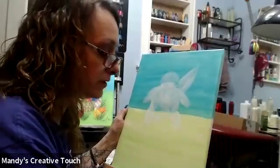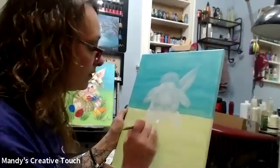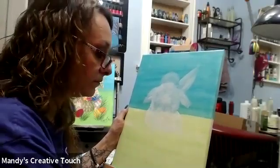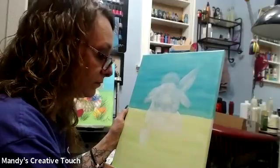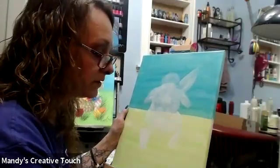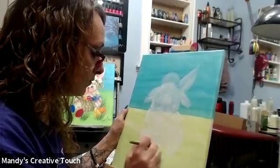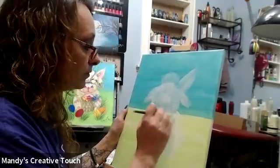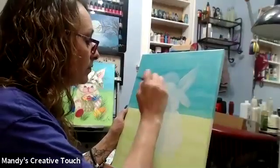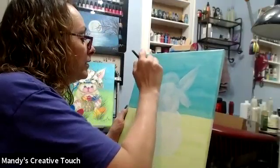You don't have to worry too much over the cheeks. That's going to be a good strong color. And kind of making little circles there just so that I can see where they're going to be. His feet. And if it gets a little dry, just add a tiny little bit of floating medium. And that'll give you a little bit lighter color. Oh, and don't forget his other ear. And just add to it a little bit of a point if you did the bigger one.